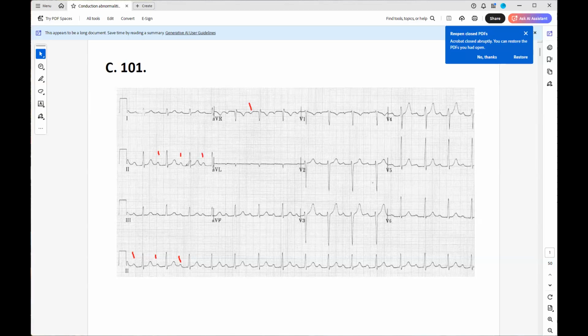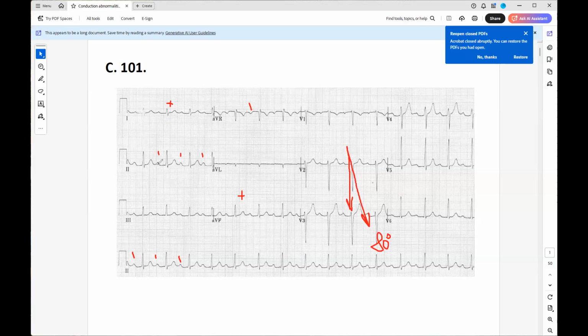Good, period. Next one, we said that the axis, this is what we learned so far. Lead number 1, it's close to 0, but I would say that's a little bit positive. Okay, aVF is positive, so we have to assume that this is normal. Because lead number 1 is almost 0, we have to assume that this is close to 90 degrees, less than 90 degrees, so I would say about 80 degrees. This should be the main electrical axis. Next one. All right, the morphology of the P wave. This is about 0.1 second, that's fine, the duration.